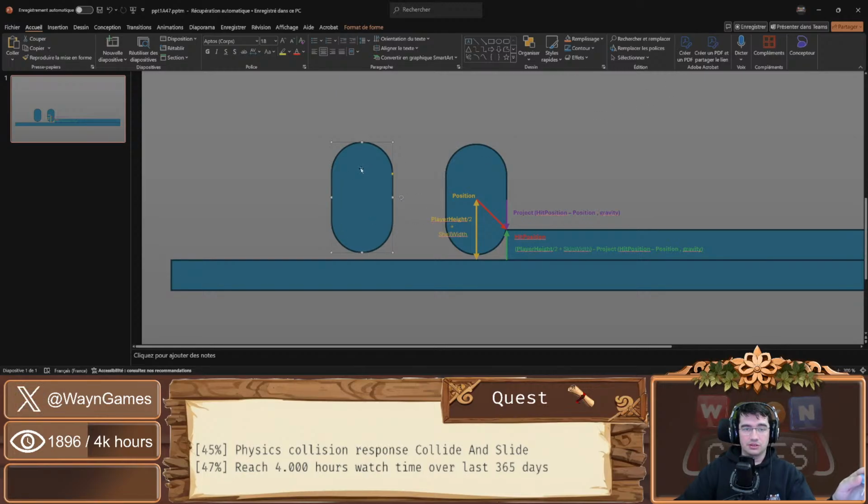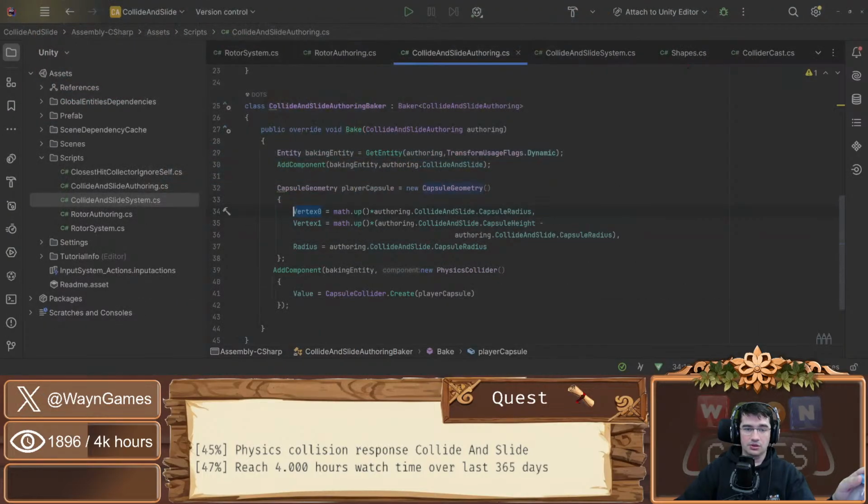The second vertex is here. It's the center of the top sphere. And the line in between the two centers is actually computed automatically based on the radius.